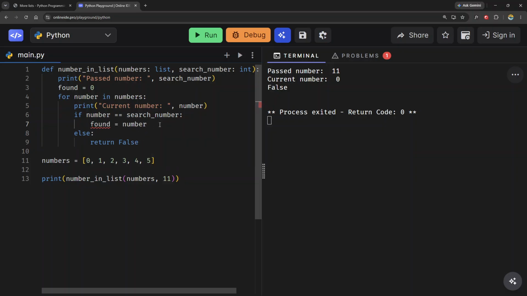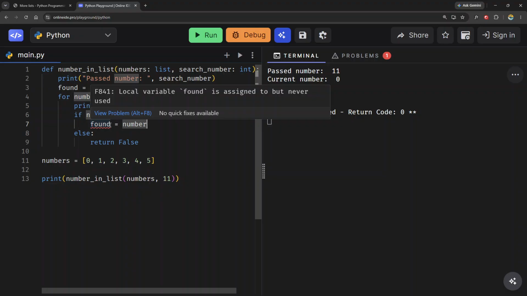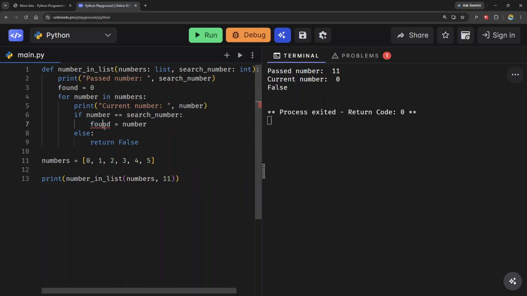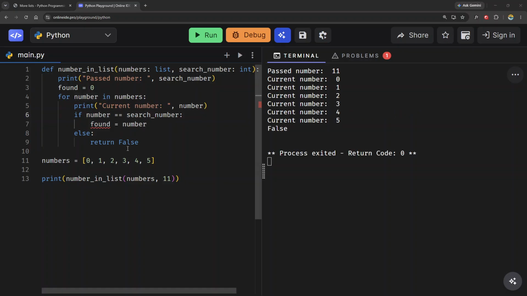And then, so this is just an error. It's not an error. This is working. It's just for whatever reason the Python playground has this weird linting issue where it's marking this as a problem. But this is going to work, but we're still going to kick out early here.